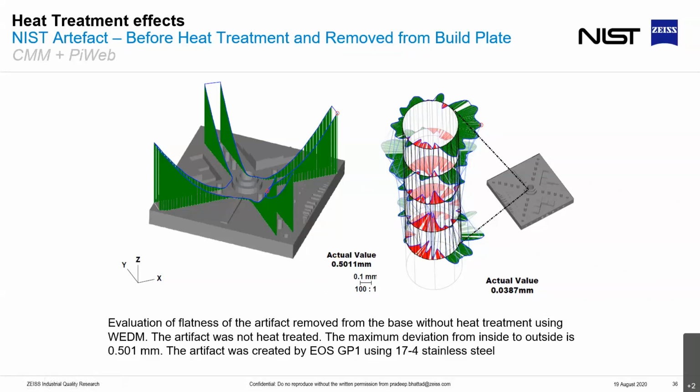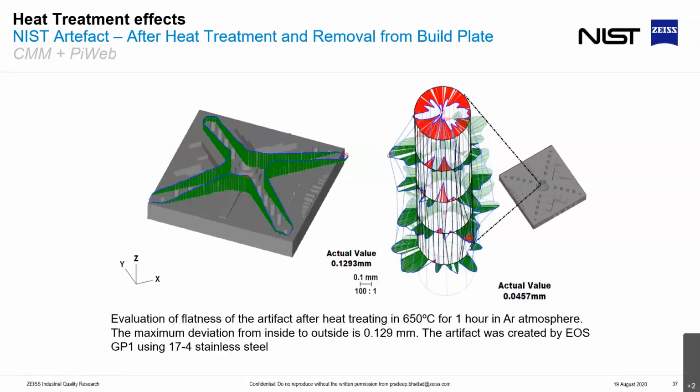So what we're seeing is that the part doesn't behave the same way throughout, even though it was built on the same machine with the same material at the same time, because depending on the heat treatment and the thermal history of the part, you get very, very different mechanical behavior. If you were to heat treat the part and remove it from the build plate, again, you start seeing deviation, but the deviation is in control. Again, it's not following any specific direction, especially if you look at the image of the cylinder.